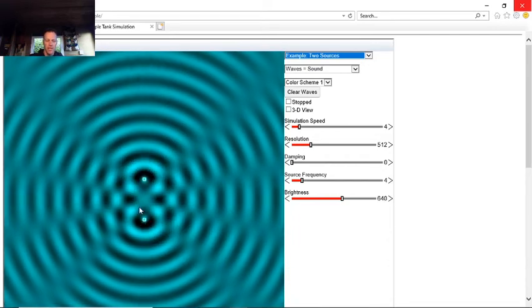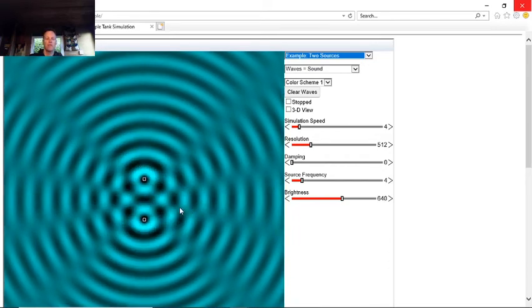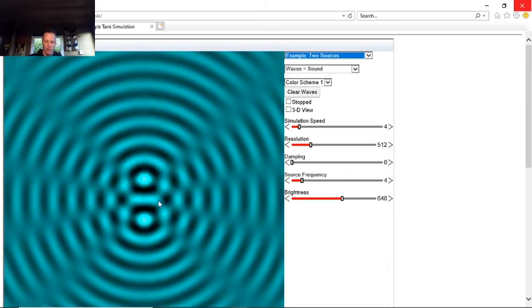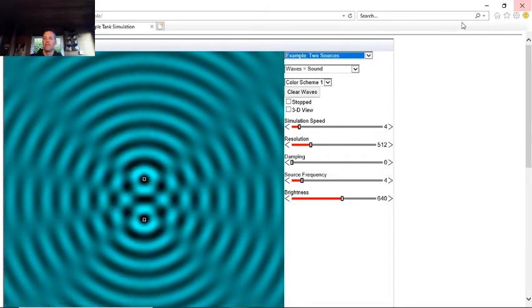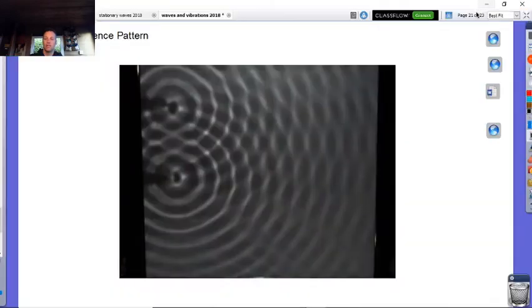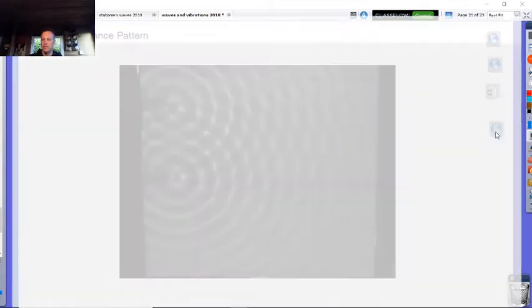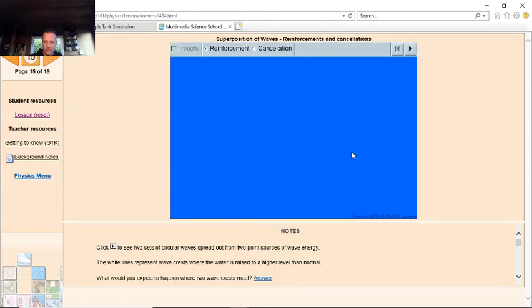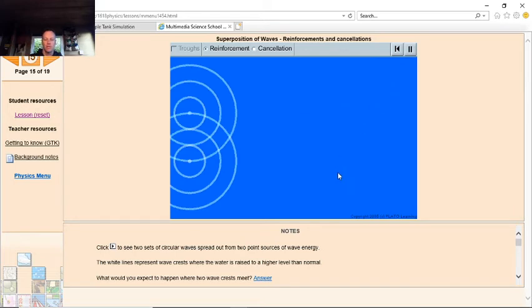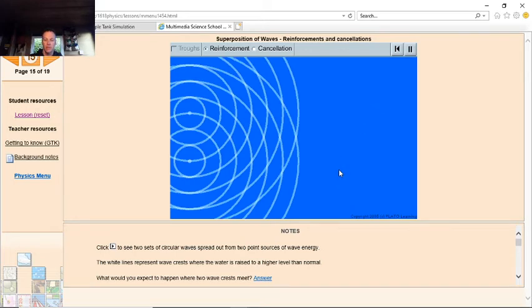What is happening here is that the waves are traveling out, but they are interfering with each other, and what they create is something called an interference pattern. Now, I'll take that away, and I'm trying to show you how this interference pattern is formed. If we get this bit of software to work here. Here we go. This is now doing it in slow motion.